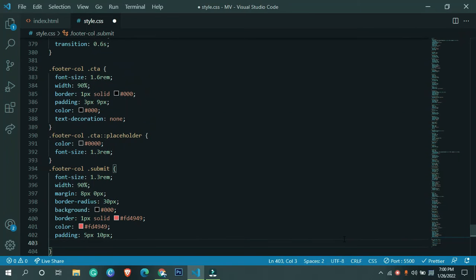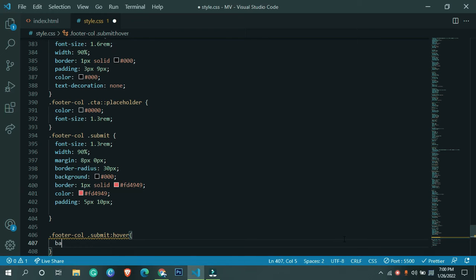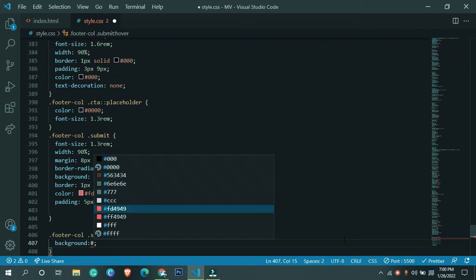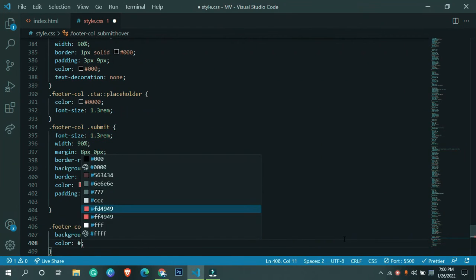And after that, once someone hovers on my button, what I want to do, basically I want to change the color, I can change some of the other stuff. Okay, so let's change this background, and let me add this background, and the font color is also going to be changed.